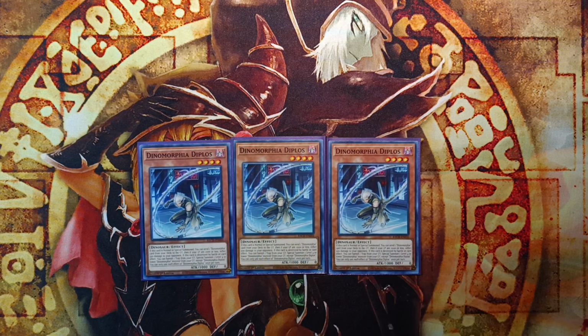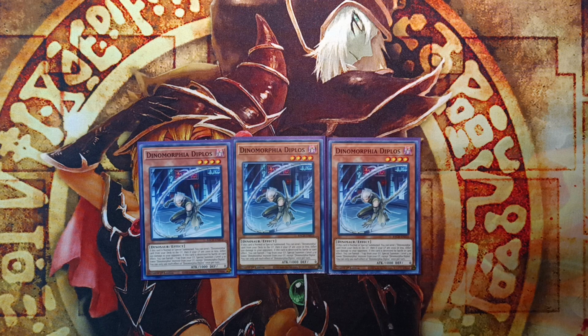Now, upon normal or special summon, he lets you send a Dinomorphia card from your deck to the graveyard. Then if your life points are 2,000 or less, you burn your opponent for 500 damage. Now, he's not as great as Theresia. Ideally, you'd rather open with her than open with him. But there are still some situations where Diplos is a better normal summon for the theme. But for the most part, you usually want to be summoning Theresia just because she's far better, in my opinion.